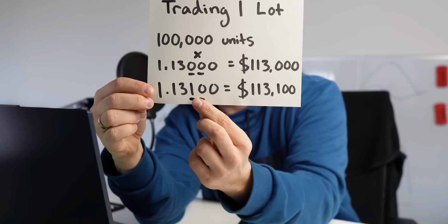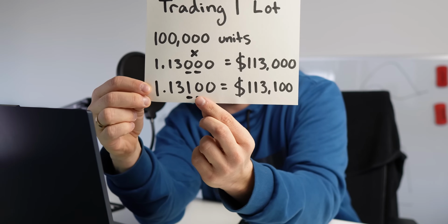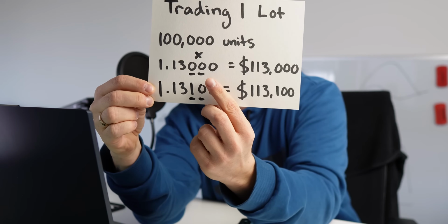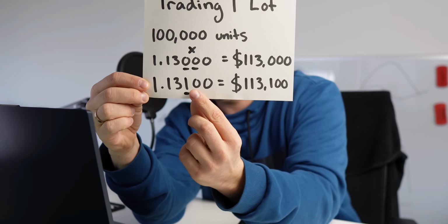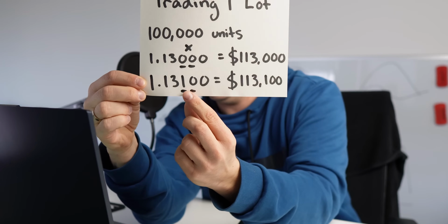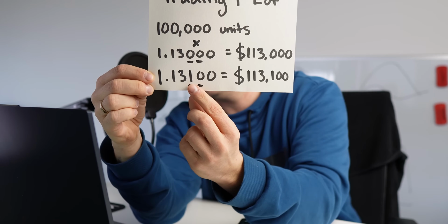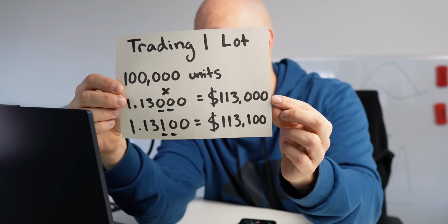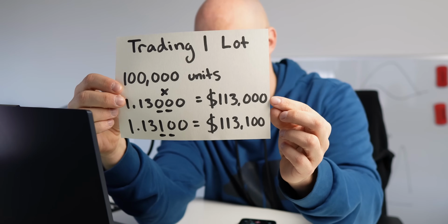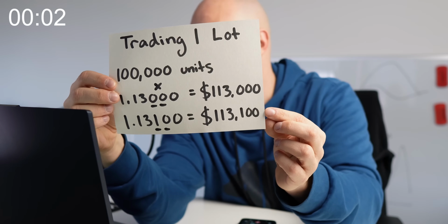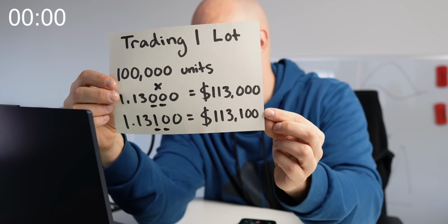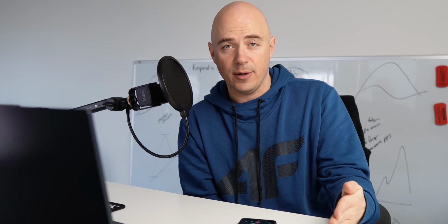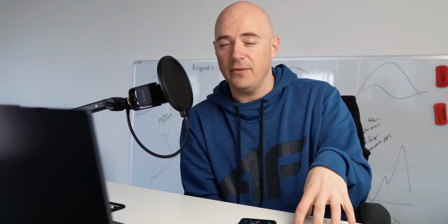You can see right here in the third and fourth decimal points of this price. If it were to go up from this price to this price, that would be a difference of 10 pips, which is basically a difference of 1/100th of the price. So with your original purchase of $113,000, if the price went up, you would have an additional $100. That is the act of buying at one price and selling at a higher price. You make the difference of $100.